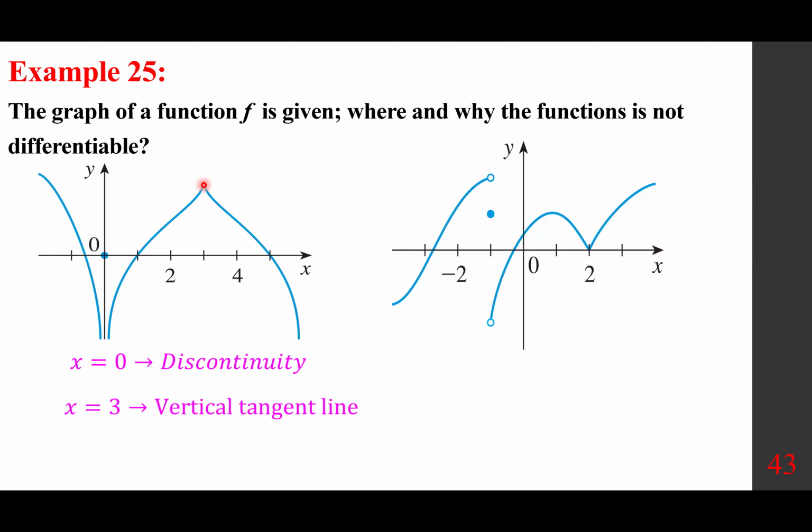One may think, okay, no, it's a sharp corner. Not the case, and I'll show you the difference in a moment, but if you think it's a sharp corner, I have no problem with that. I will show you how you can distinguish between the two. For this graph, obviously, at -1, we have a discontinuity. At 2, we have a sharp corner. Now, how do we know this is a sharp corner, this is not?